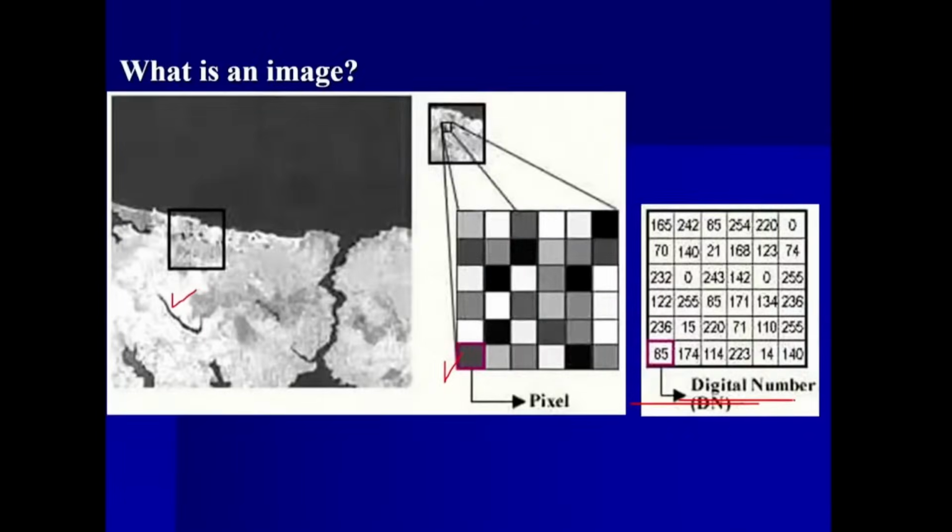When you're looking to process the image, you should understand the definition of an image: it is numbers which are arranged in the form of rows and columns, and you may have multiple layers. It can be a single layer if it is a panchromatic image. If it is a multispectral image, you may have 2 or more than 2 layers. So that is the image definition, where you have numbers arranged in the form of rows and columns. And when you talk about digital image processing, we are trying to manipulate, to change these numbers with some operations, and that is the meaning of digital image processing.